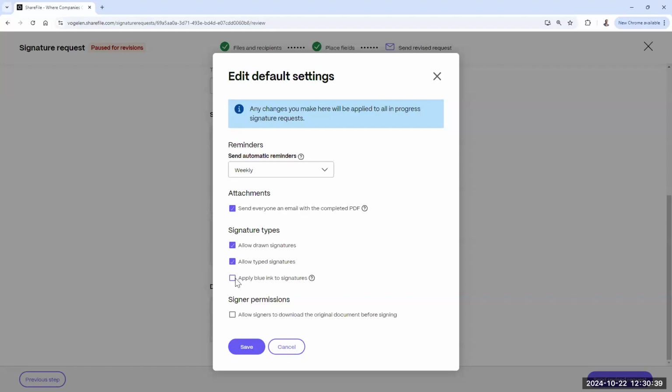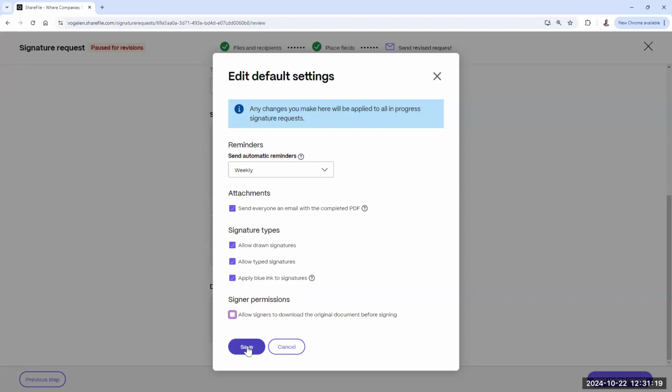And then we have this option that we can select, and this will differentiate the original document from any photocopies that could eventually be made of the signature. As with many things in ShareFile, you always have this little question mark right next to many options. So feel free to hover your mouse over one of those and you'll see a little explanation of what it's about. This will help you on your adoption journey with ShareFile. You can also allow them to download the document before signing. There's an option you can give. I'd leave this one out.